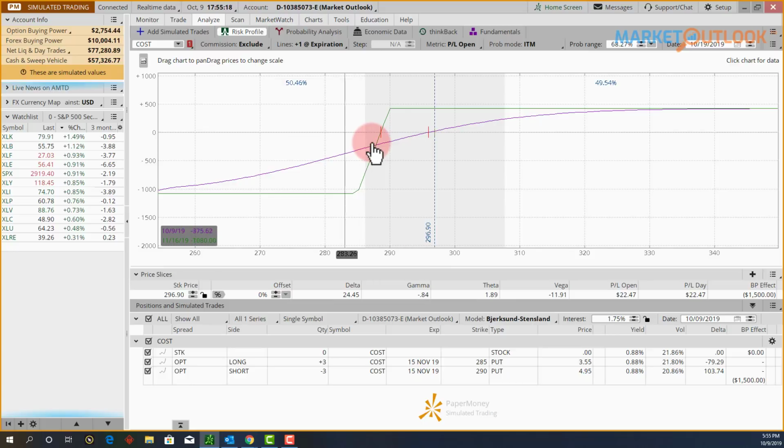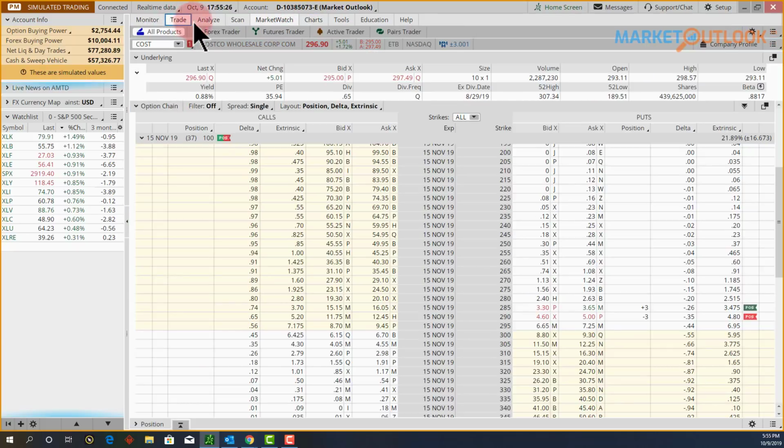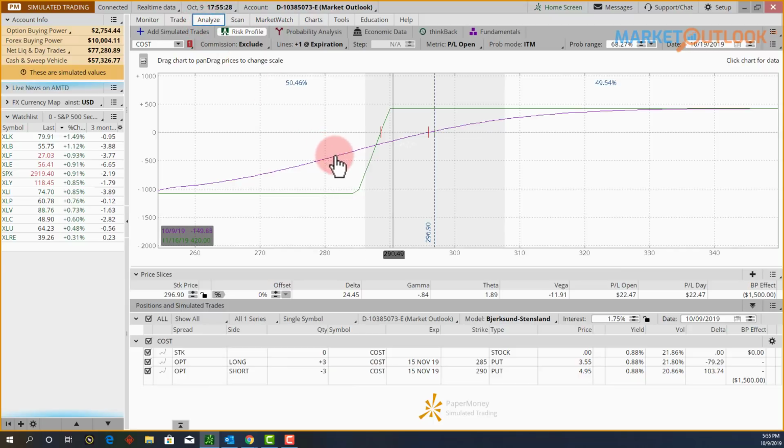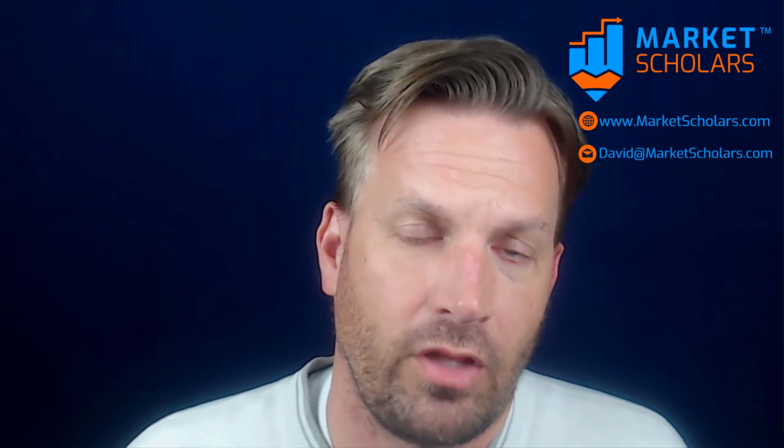And you can see we've got $1,000 risk because earnings is after November expiration, well after. So we don't have to worry about earnings having an impact here. And then, of course, we'll take a $420 loss, which puts us all the way past this point. We got a lot of room to work with on a loss potential, down to 281 as of right now. So essentially, you'd have to break back below that node and this low point for us to really say, okay, this isn't working. All right, so that wraps us up for today.